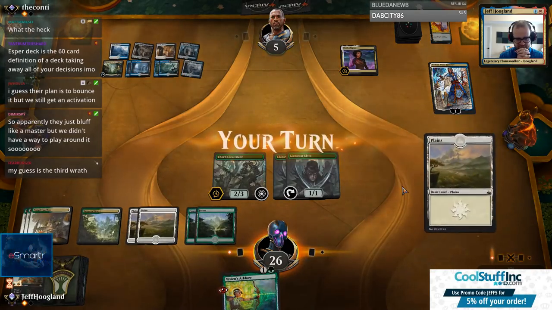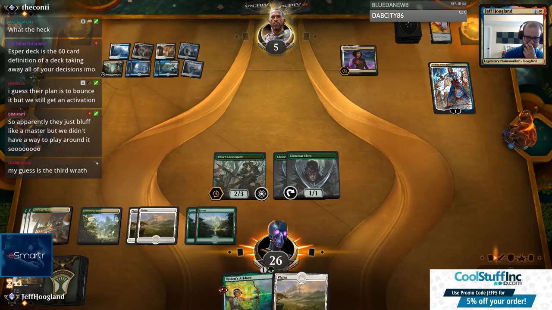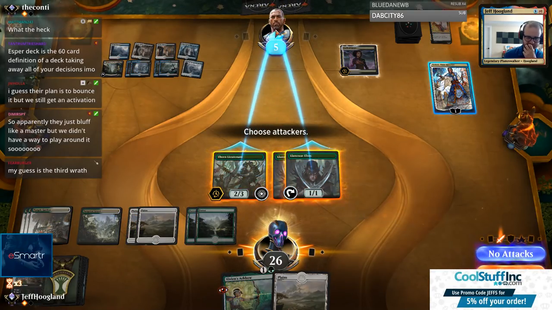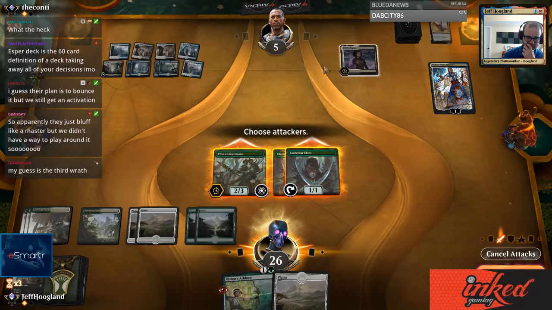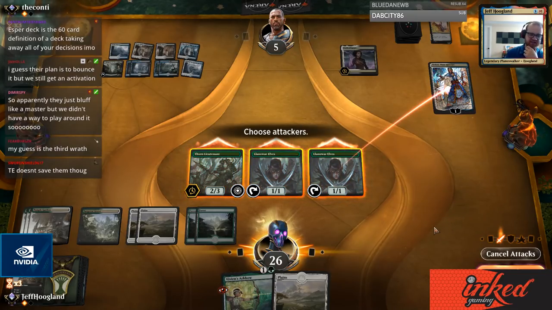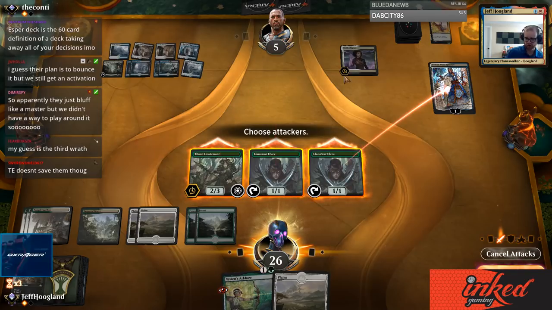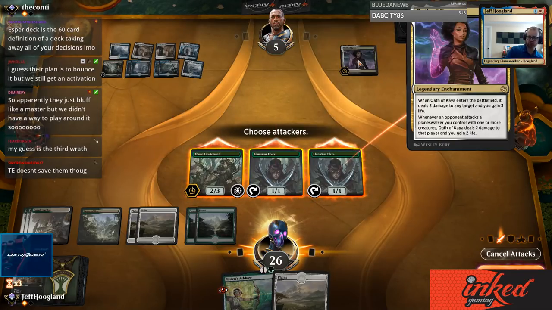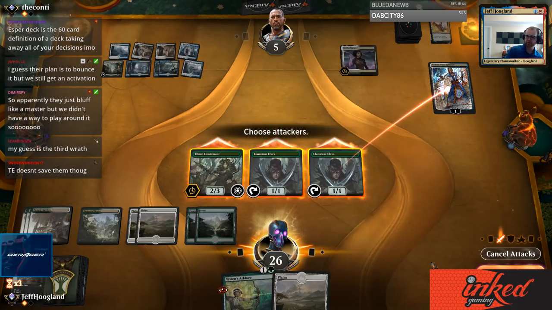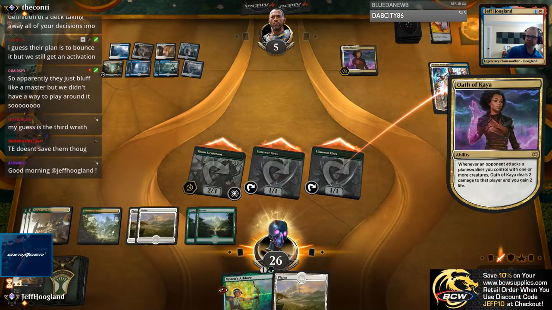They need a way to not die to this Thorn Lieutenant, right? I think I'm supposed to send this here. Because sending this here, this is still lethal, right? Because they're going to go to 7 from this trigger. And then this is 6 and this is 1. So I think I'm supposed to take the Teferi off the table.